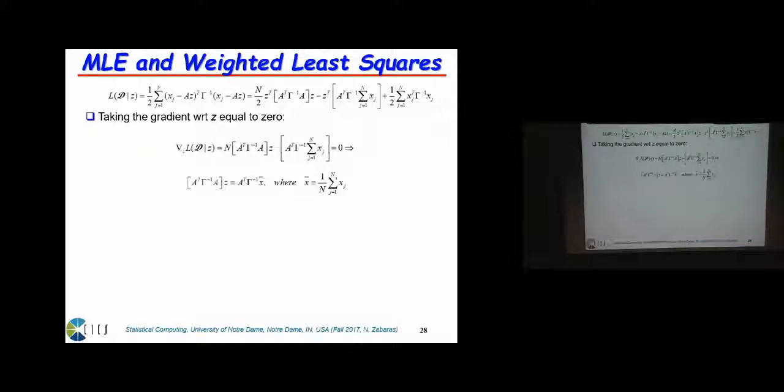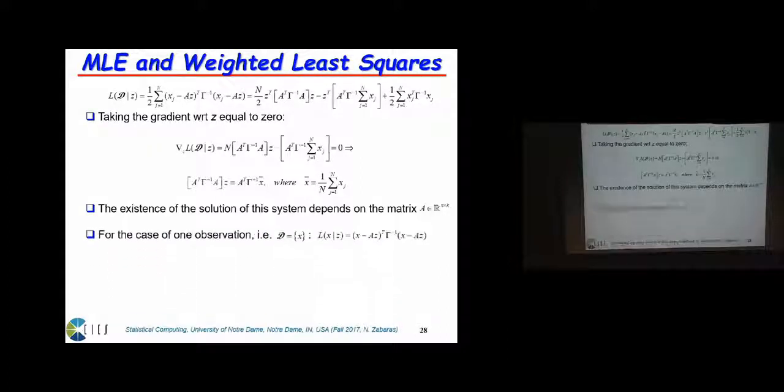So if you have only one data point, so only one x, and from it you want to compute the value of z, effectively we will have a functional to minimize that simply looks as x minus Az transpose gamma minus 1 x minus Az. All right, that's a weighted least squares problem, weighted because there is a gamma minus 1 there weighting the error that you make between the data point x and the approximation Az. So this is a weighted least squares problem, and you can write it if you want in a more convenient form by using a matrix decomposition for the matrix gamma, but again the details are in the notes.